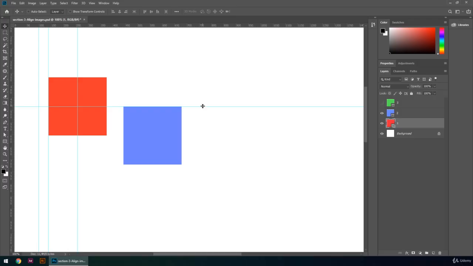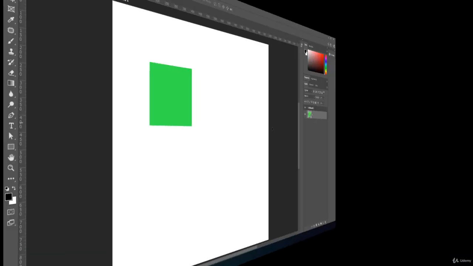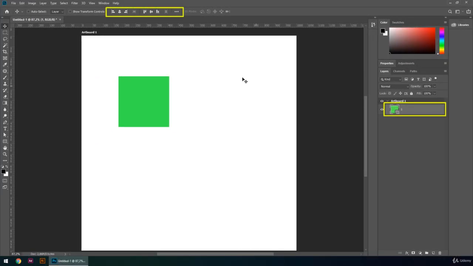Finally, let's talk about this section up top next to the Show Transform controls. These are the alignment tools, and they help us arrange things fast. The alignment tools always need at least two elements selected in order to make an adjustment. Here, when we have only one layer selected, all tools are closed because we're missing the second one. That's the condition. In case you're using artboards, one layer is enough, but here we'll focus on the normal canvas mode.